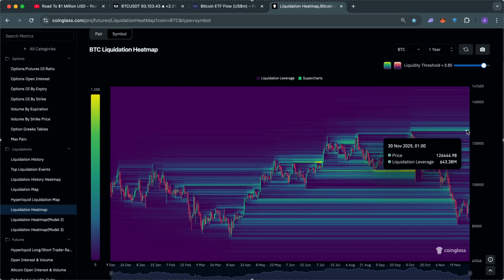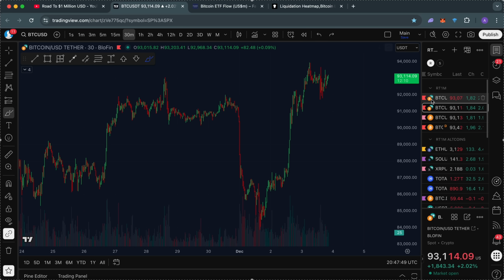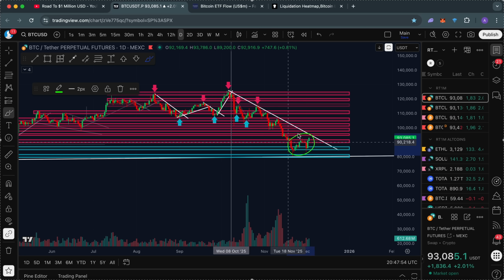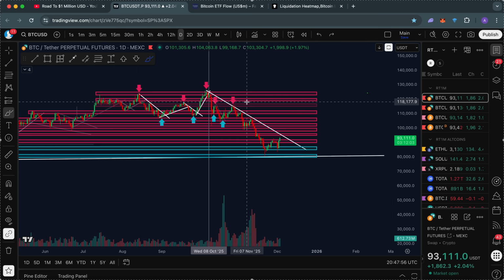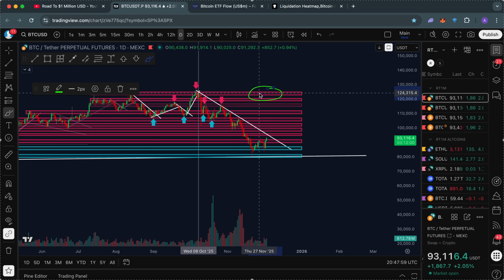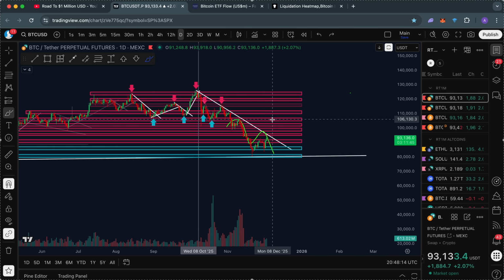Zooming out to the 1 year time frame, most of the liquidity is once again to the upside around the previous all-time highs. However, as I've said on the channel over and over again, and yes, even now that we are seeing some short-term bullish momentum, it still does not make sense to be targeting liquidity at these all-time highs so long as we are in a technical downtrend. And I will keep repeating this, even if we are doing literally something like this. I will keep repeating this until we actually get a bullish structure for Bitcoin once again.